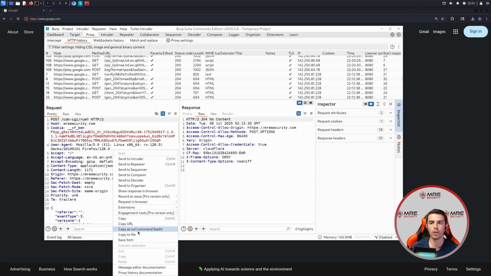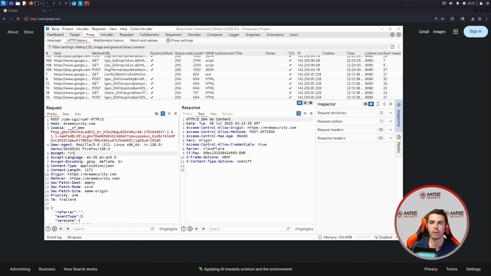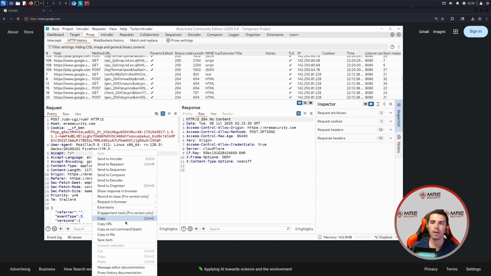Another handy thing is the curl command in Bash. So if you do find, let's say, a cross-site scripting, or you find an SQL injection, all you have to do is come here, click on copy as curl command, and you can paste that into your report. Super clean, super easy to do, and you don't have to deal with all this random data coming to and from the server. You can easily just put it into a curl command, the client can copy it, paste it, you're good to go.